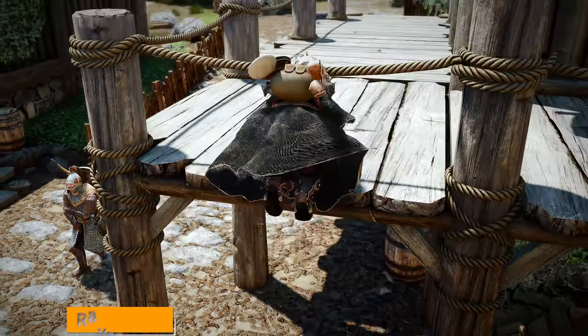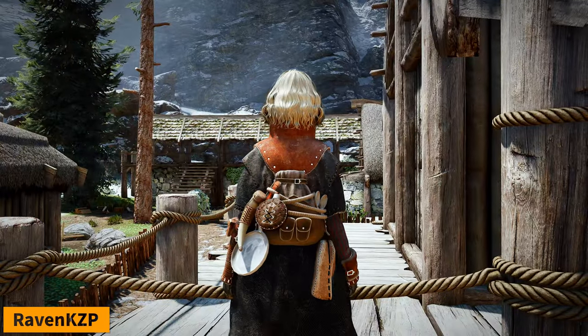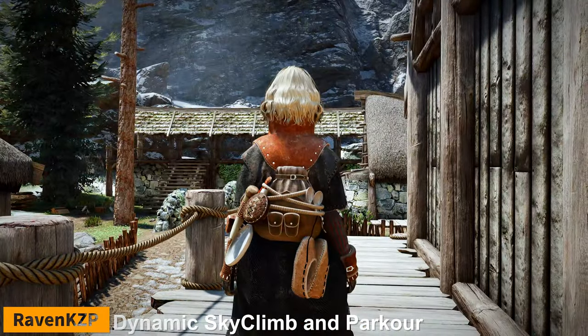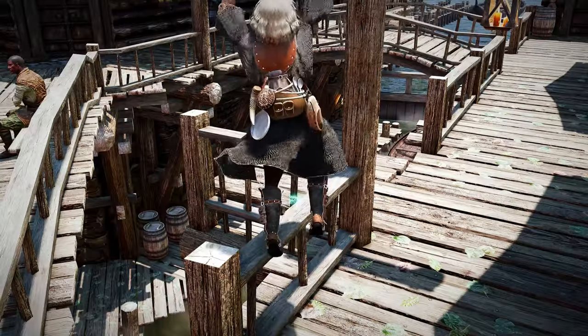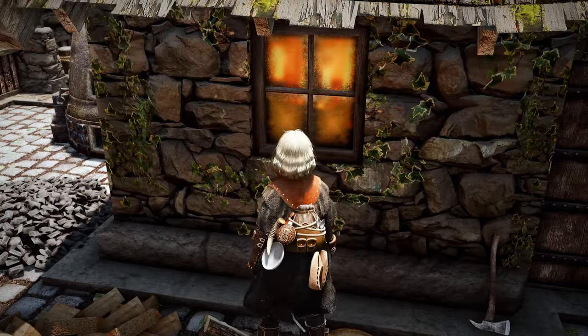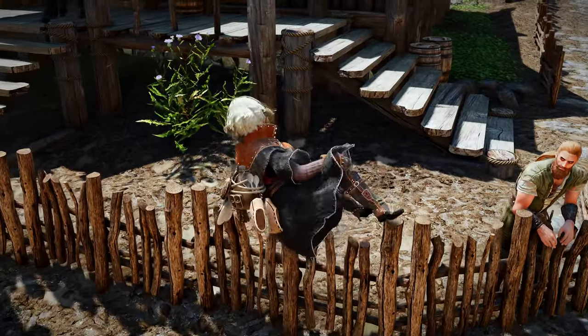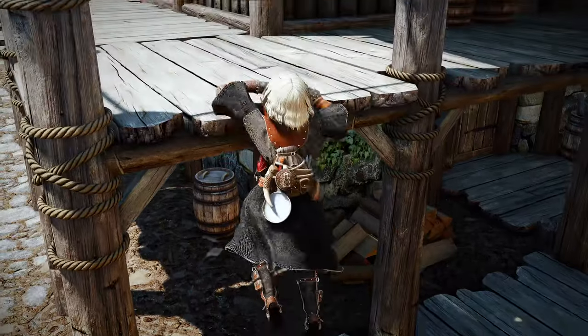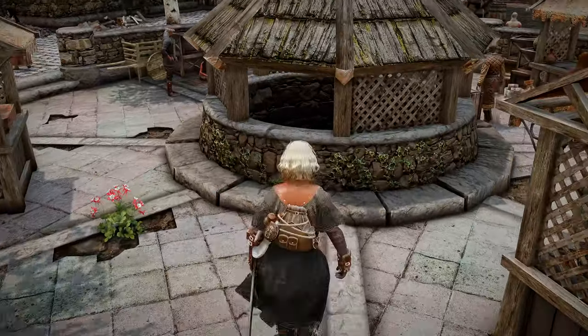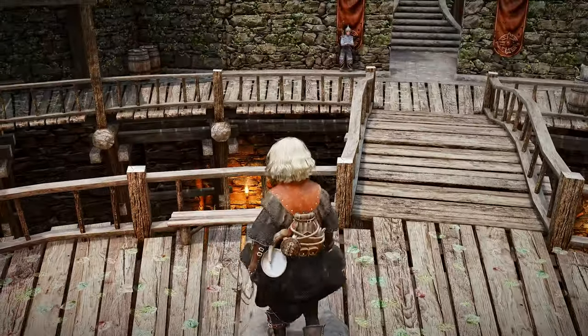Next up is Dynamic SkyClimb and Parkour. This mod enables different climb animations based on the player character's sneak level. If the player's sneak level is below 50, an attempt to climb will result in a failing animation. Sneak levels above 50 trigger the standard climb animation you're familiar with, while surpassing level 80 activates the parkour animation.